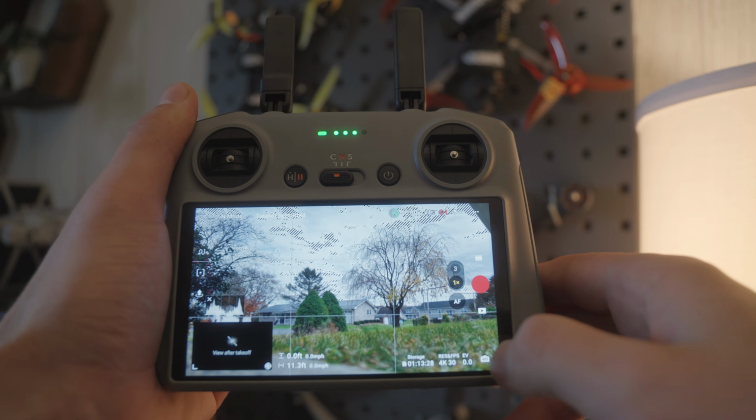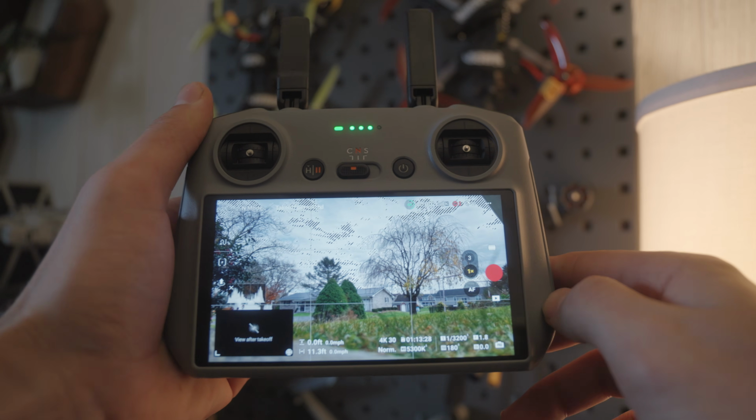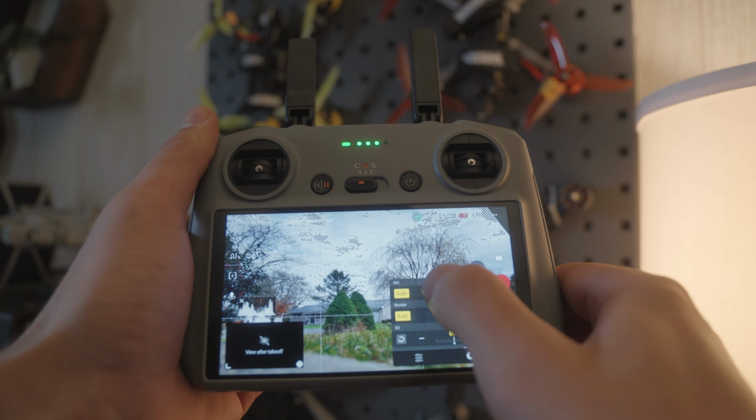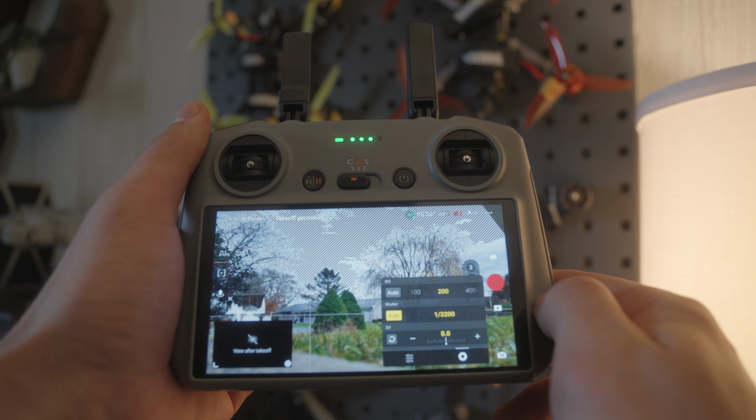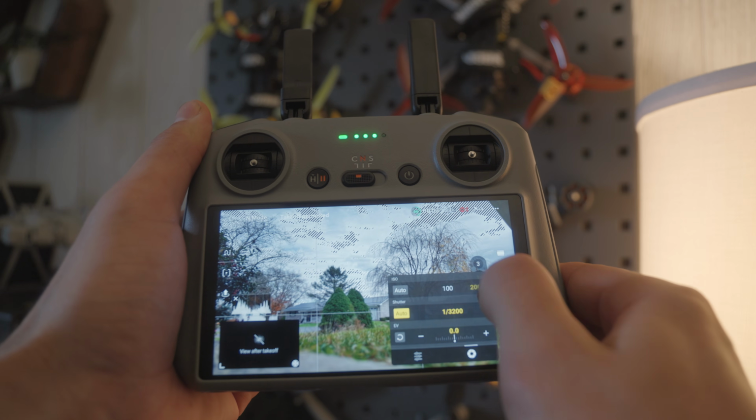So to change the shutter speed, we're going to have to change the camera out of auto and put it in manual or pro mode. So go ahead and do that, and then tap on the bottom right settings, and you'll see ISO and shutter speed. We're going to make sure that we take ISO and shutter speed out of auto. For ISO, generally you want that to be as low as possible. Sometimes you will have to bump that up in low light conditions, but the general rule of thumb with ISO is you want that to be as low as possible.